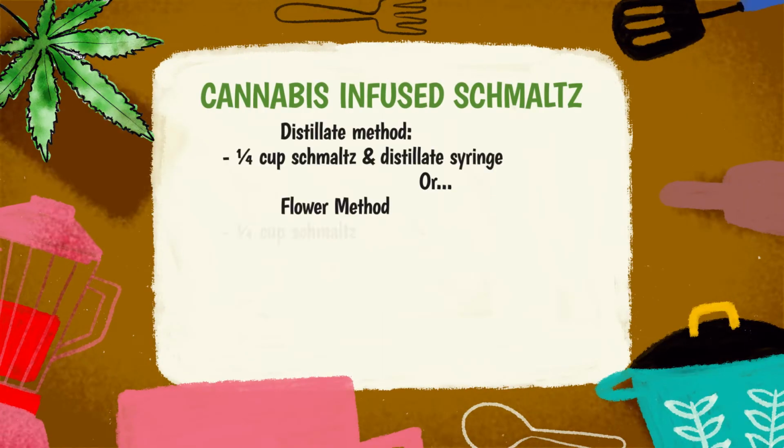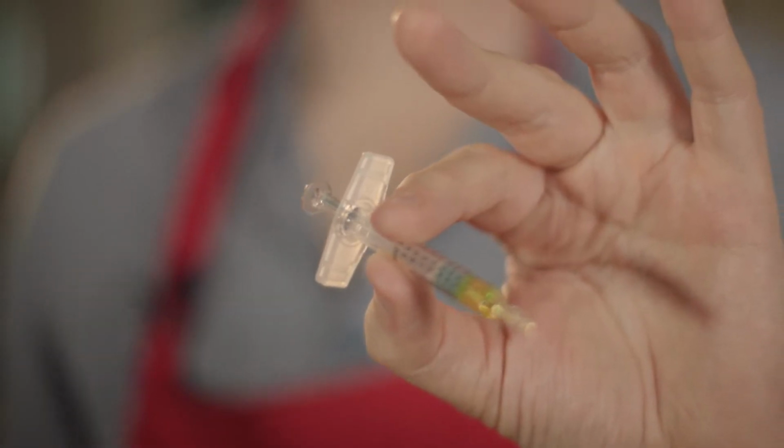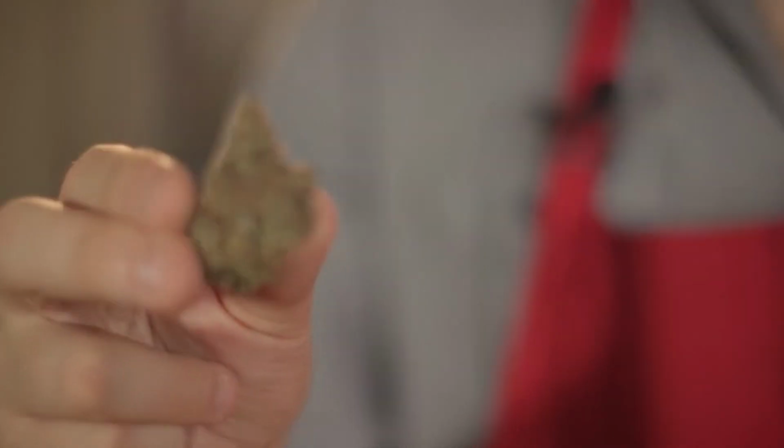Wait, what? Yeah, and it's delicious. So the most important thing you need to know for this recipe is how to infuse your schmaltz with cannabis. All right, so how to make cannabis-infused schmaltz. We're gonna show you two methods, one with a distillate and one using flour.